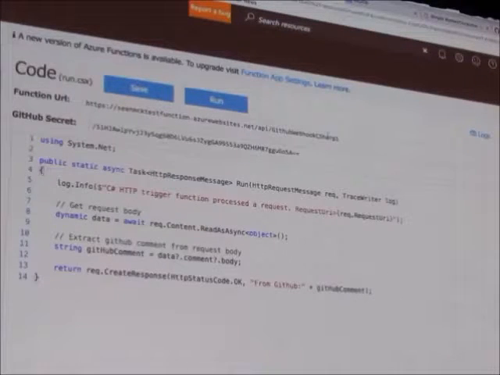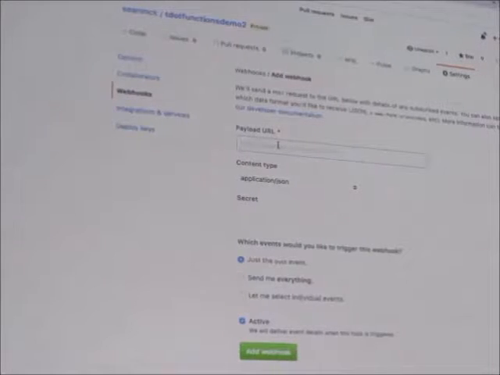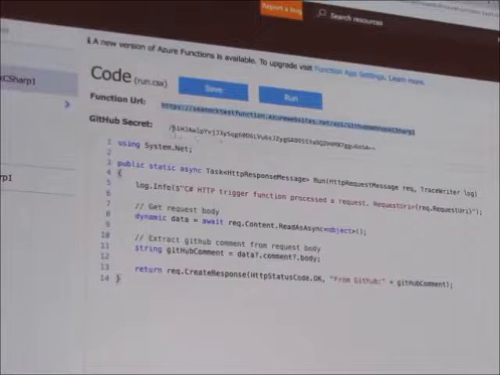So what I need to do is go back to the function itself and get two things. One, the URL that the GitHub webhook should call once it's ready, and then the secret. Let's go stitch them together.